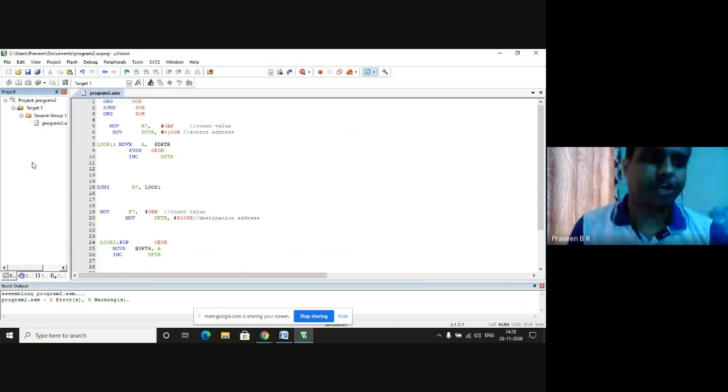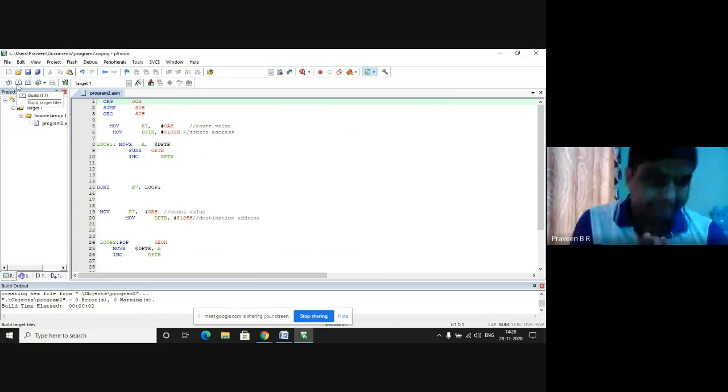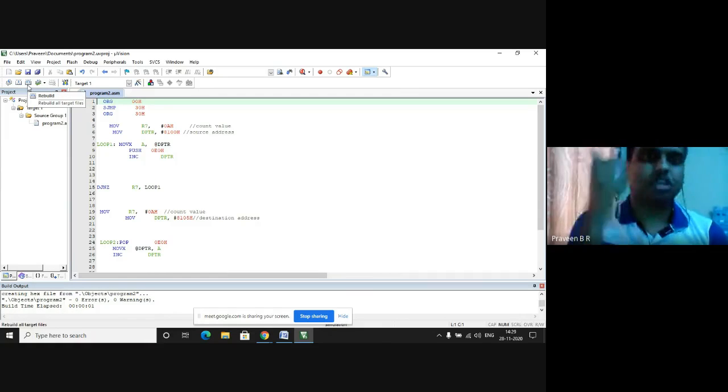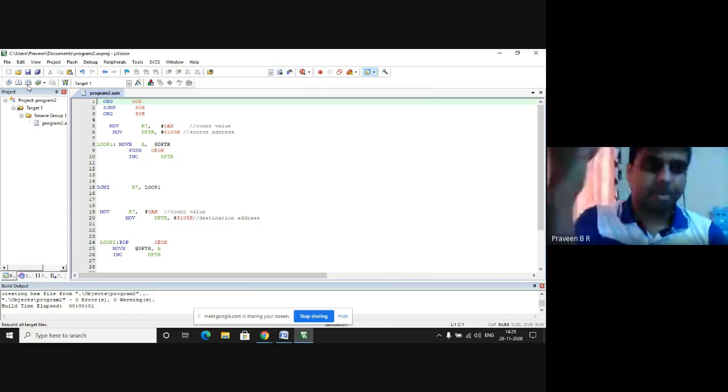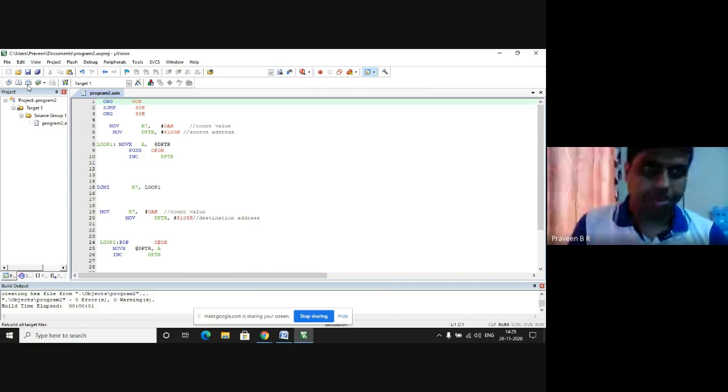Next, we are going to build. So I'll click on the build. So it will link the hexa file to this project. Next, I am going to say rebuild. So three things we are going to do: translate, build and rebuild for compiling.